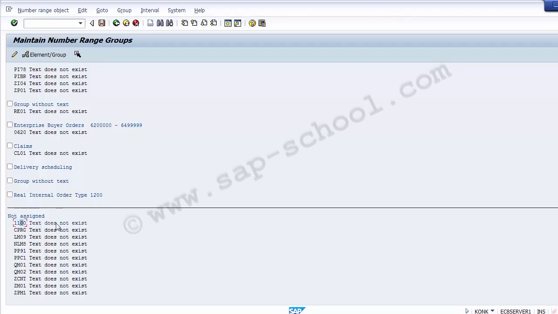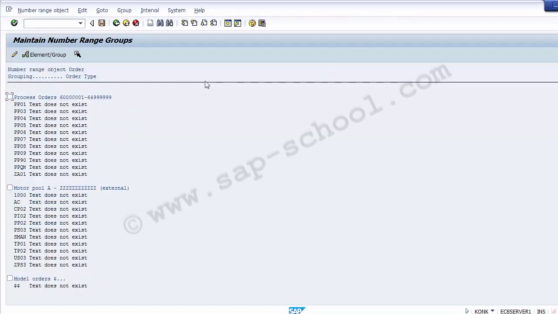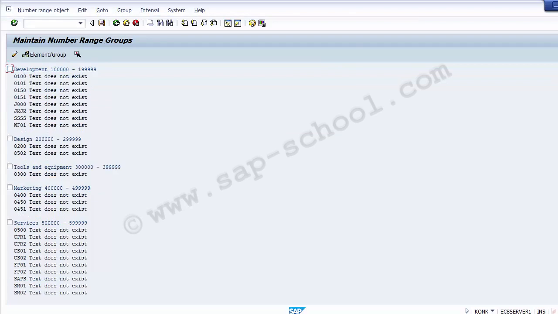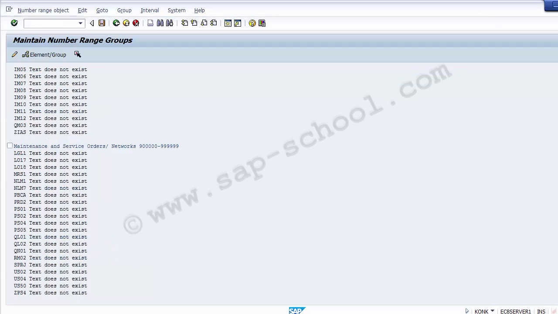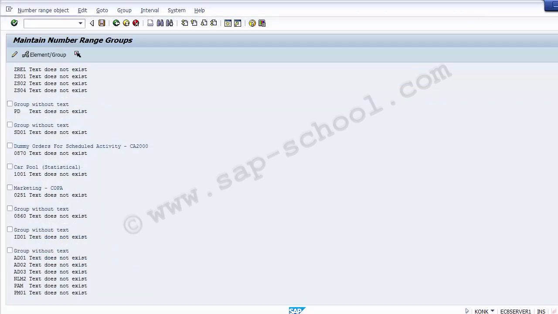Once you double click, you can see it has been highlighted over here. Now you need to go back again on the upside, and select the number range to which you want to assign this particular internal order type. So we need to search the number range which we have just created a while back. Now let's see which that number range is.